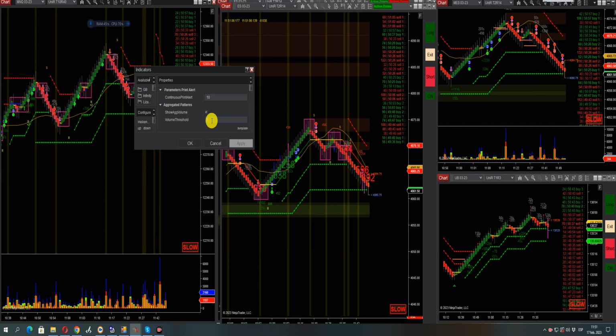For example, if you put 100 here and you have 10 prints, it will only print if the 10 prints or higher are above 100. So just leave it at 1, and every time the time and sales hits the tape very quickly, you will get the amount of contracts short, and you can take action on that.